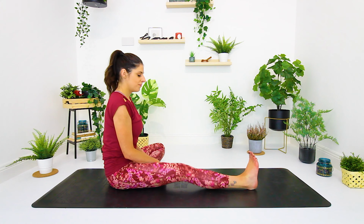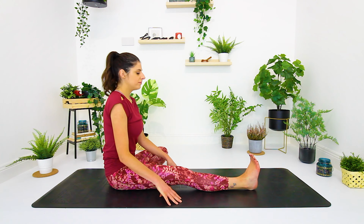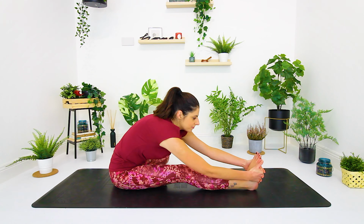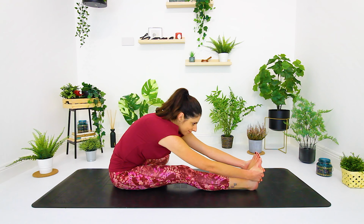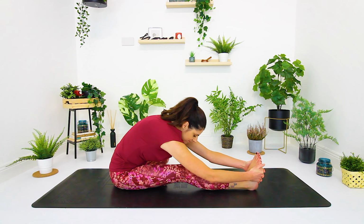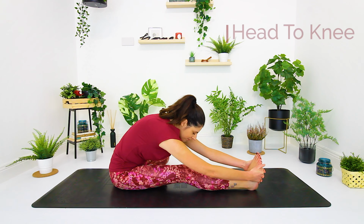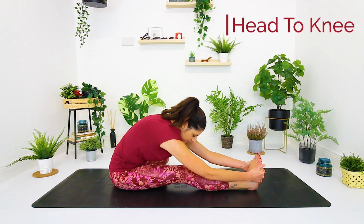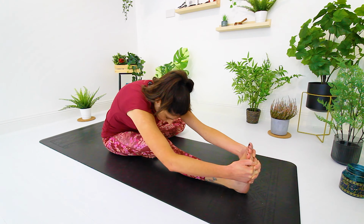Extend the right leg long away from you and bring the sole of the left foot to rest in towards the inside of the right leg. And we'll take our fold from here like we did on the other side, maybe interlacing the fingers, wrapping them around the foot, or taking hold wherever you can on the leg. Hinging forward from the hips, folding over the leg, getting a wonderful opening down through the back body, right down through the leg into the foot.